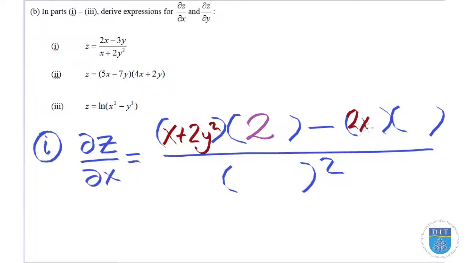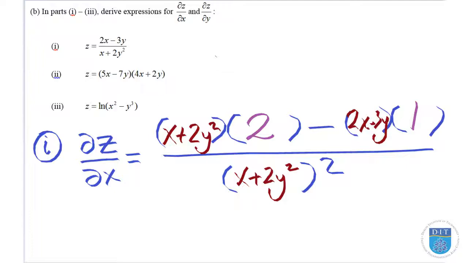There's the top. Don't touch him this time. By the derivative of the bottom. There's the bottom. With respect to x, I'm only left with him. Derivative of x on its own is a 1, so I'm just left with the 1 there. All over the bottom squared. So that means just put the bottom in and don't do anything with it: x plus 2y squared. And leave it at that.